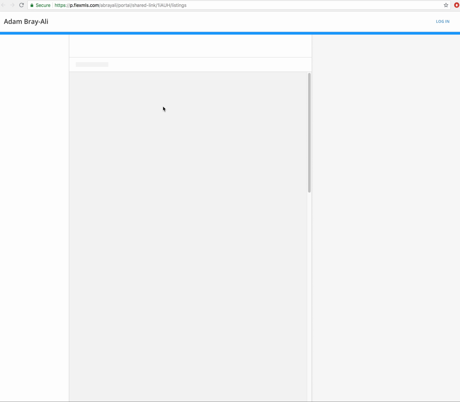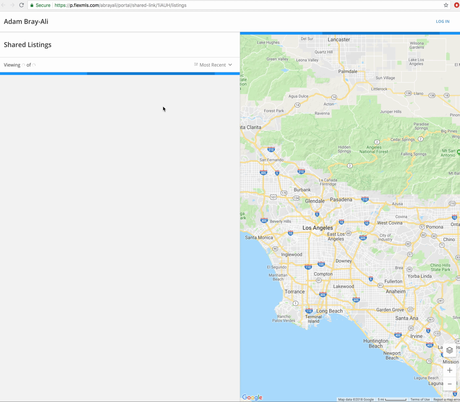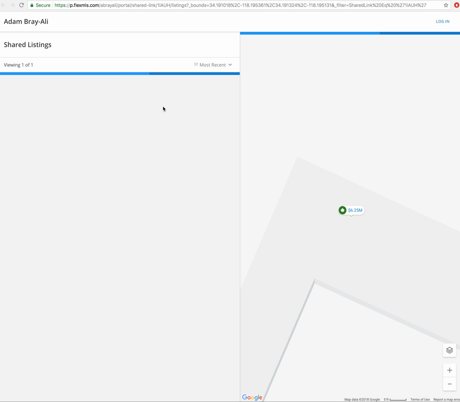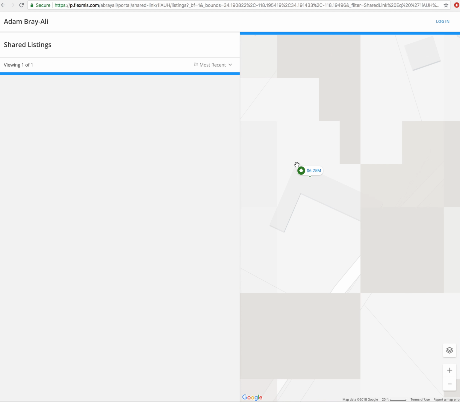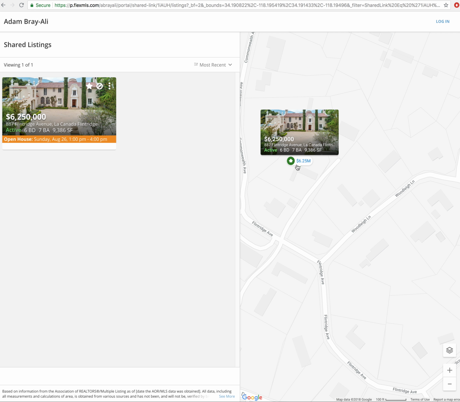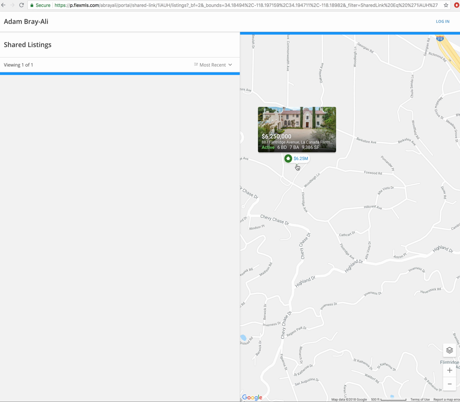Now this view looks very similar to our view as agents, but the way that it highlights and focuses is on the left-hand side it will show the property itself, all the listing information, as well as any details about upcoming open houses. And on the right-hand side we'll bring a map view. I'm going to use the roller wheel on my mouse to roll that out. You'll get a sense of the property location, the land that it's surrounded by.